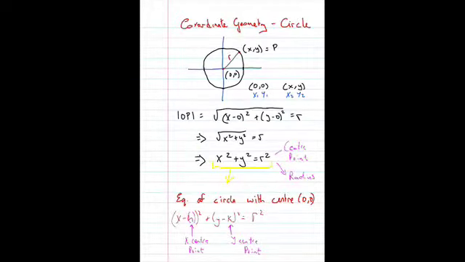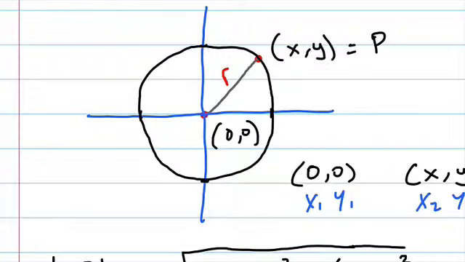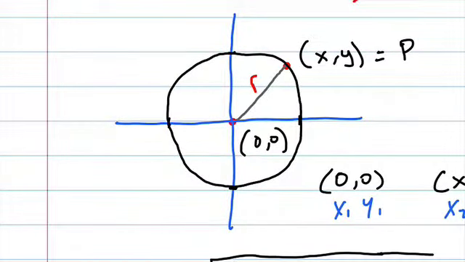One thing you have to watch out for, I'll just talk about it and you'll see it in the questions. Just say the point here is 2, 3. How would I find the radius of that circle? Say the point 2, 3 is on the circle. What's my centre point of this circle? 0, 0. What's my radius? 2, actually, yeah, because out there is 1, here is 2, and up there is 3.